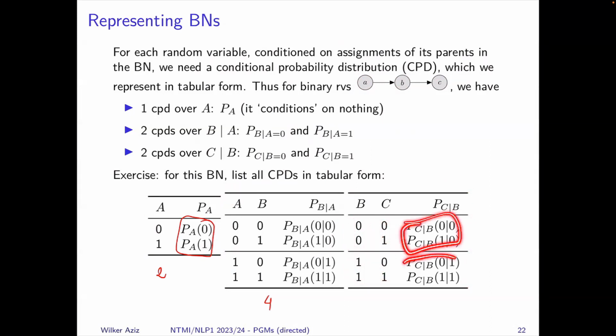Then you get 2 probability values per table, and again, we have 4 probability values. So we would need 10 probability values to specify all of our CPDs for the Bayesian network in this diagram.